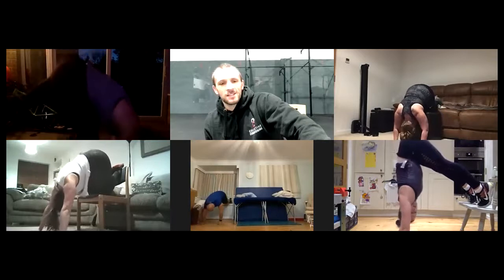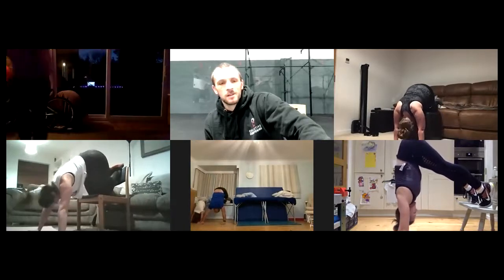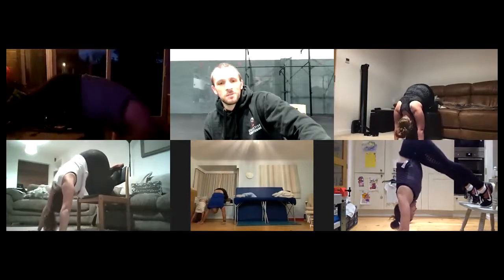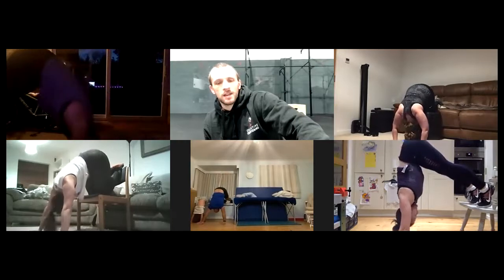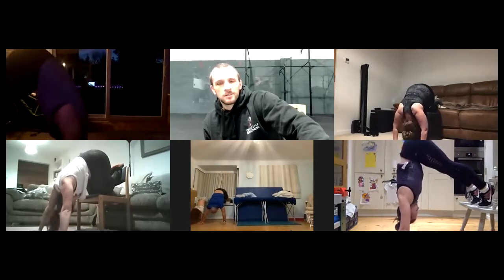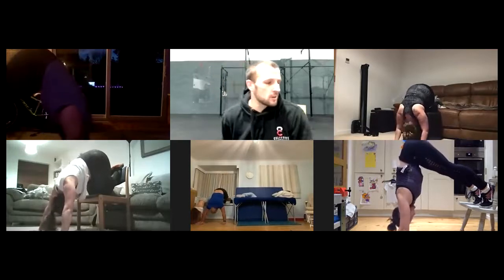So staying as tight as you can, keeping the head through the elbows, or through the shoulders, through the arms. Yep. How much movement can you get through that shoulder? Arms are locked. Think about squeezing the elbows together. Okay, staying nice and tight. Just 12 repetitions, kind of in your own time.